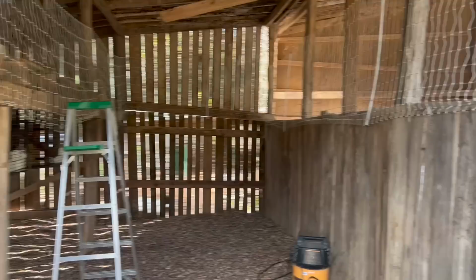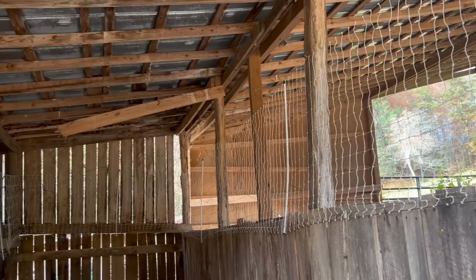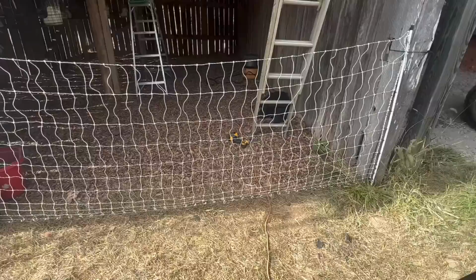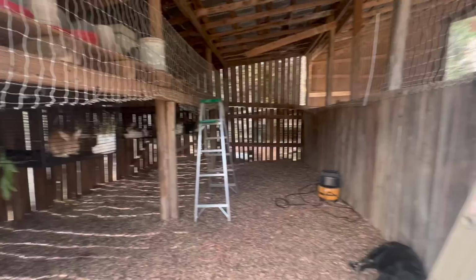All right, that looks pretty good. Got that poultry netting up there, just hanging. I mean, just a couple of screws at the top, a couple of screws at the bottom, pulling it taut, keep it nice and firm, makes it look nice. Same up there. And we even had a little bit of an extra stroke of mad genius. Had a little bit left over, came down, and boom, we got a gate. We might need to figure out how to fold it back and pin it up or something, make it look a little nicer. But anyway, there we go. That solved about three problems all of a sudden that we were going to have to figure out how to fix.